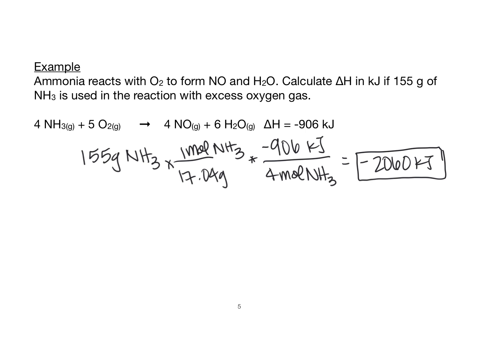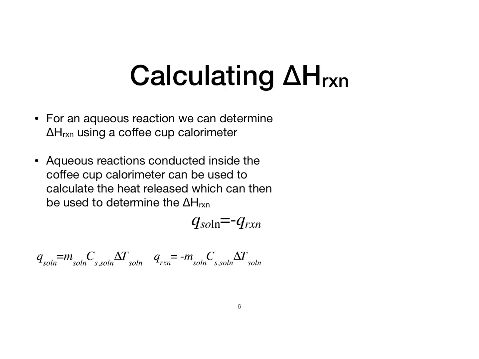This answer only has 3 sig figs, and so this is the correct answer. So if we have delta H, we can convert that into the amount of reactants or products that we have based on the balanced chemical equation. So are there ways that we can determine delta H of reaction, maybe in the laboratory or in certain experiments?